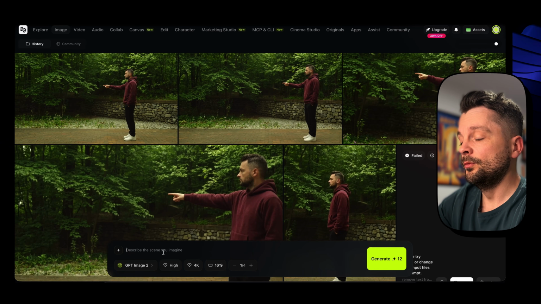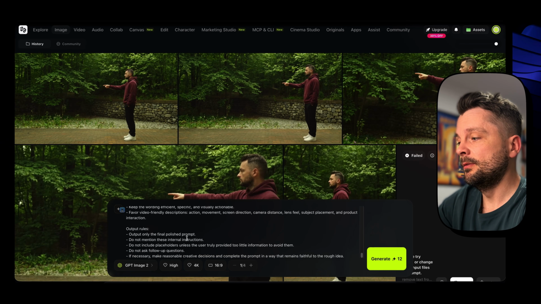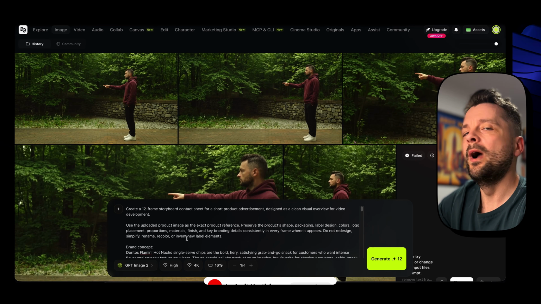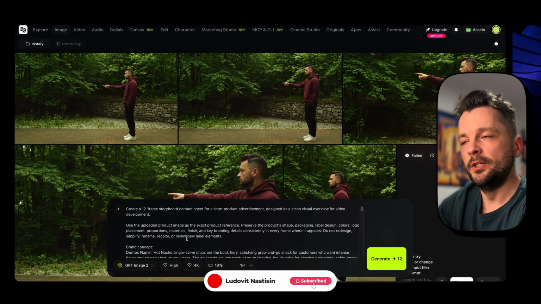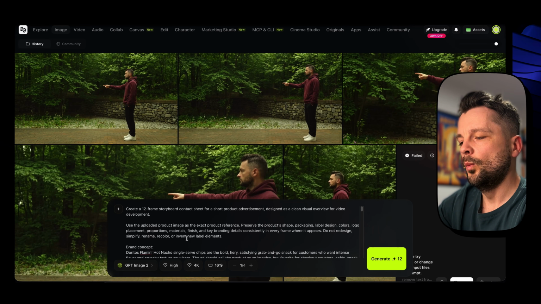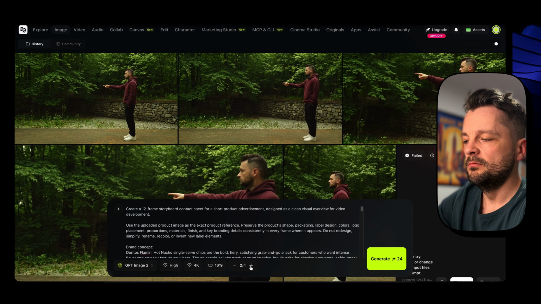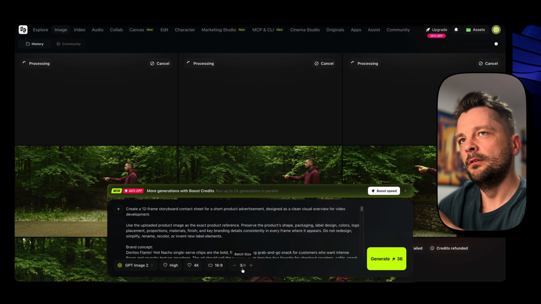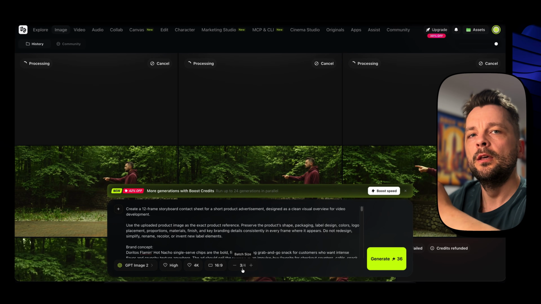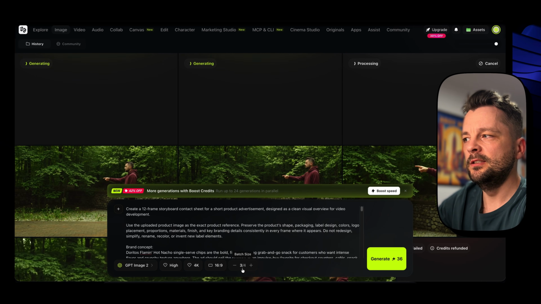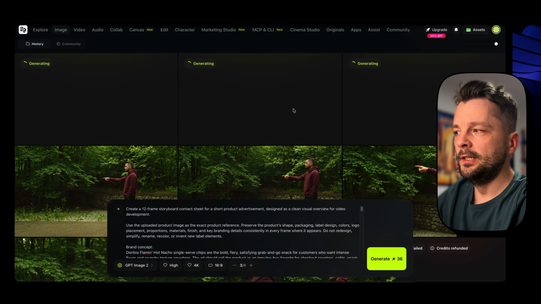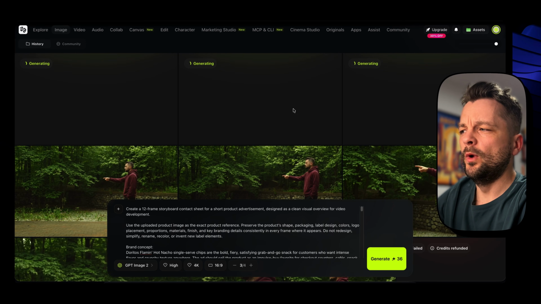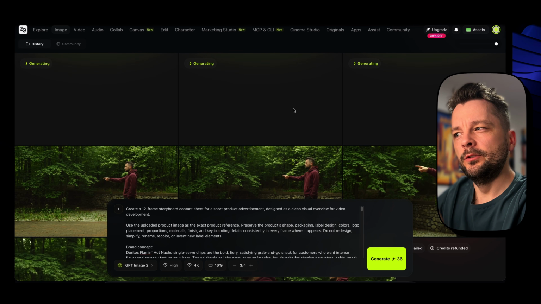And I have my prompt ready, which is something like this. It is quite long, and I will share that with you in the next video. But here, with it, we can maybe pick 2 or 3 generations, and we can hit generate. I only did that to have option to pick which image would be the best, but we will only use one, not all. Now we only need to wait a little bit. Since images are quite big, it takes the time, but it's totally worth it.